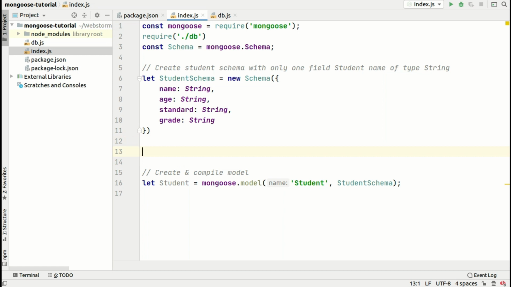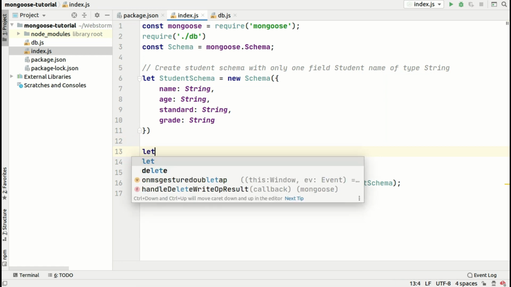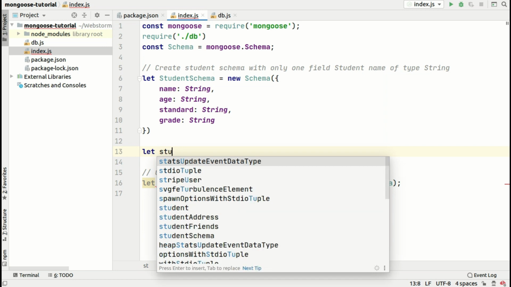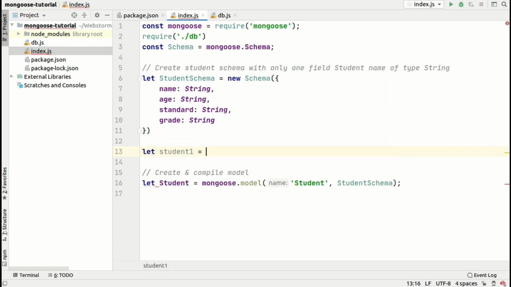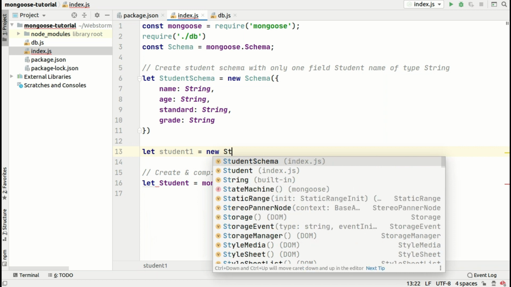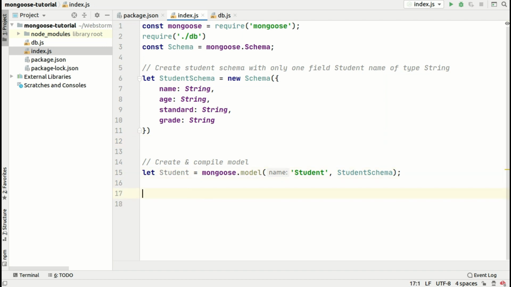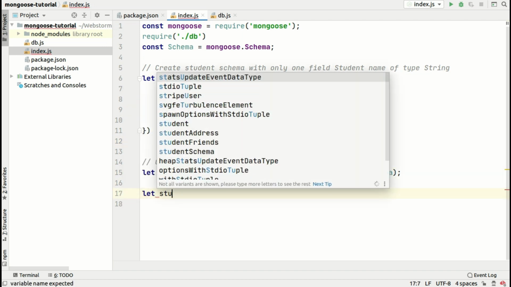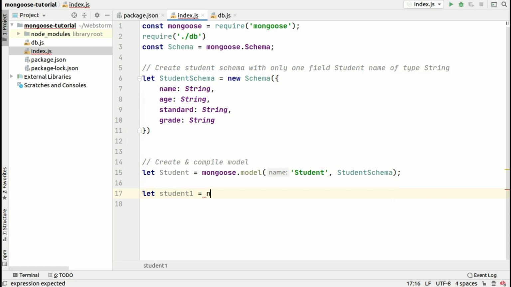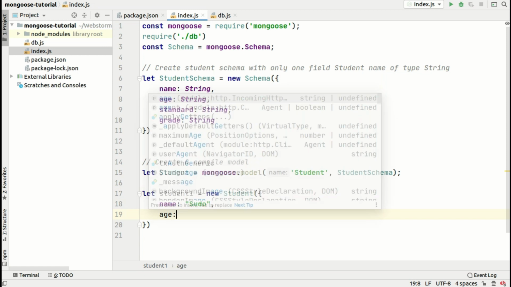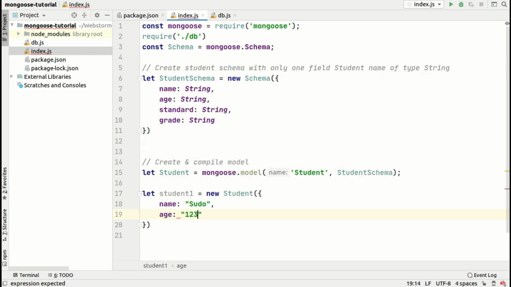First, create one document below the model. Name, put some name. Then age, put some age, like 12.